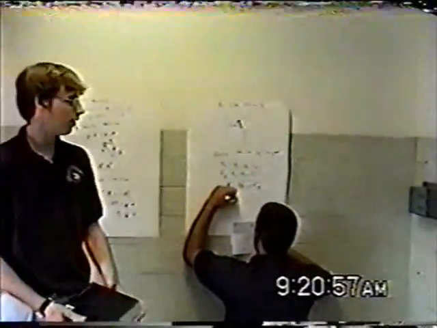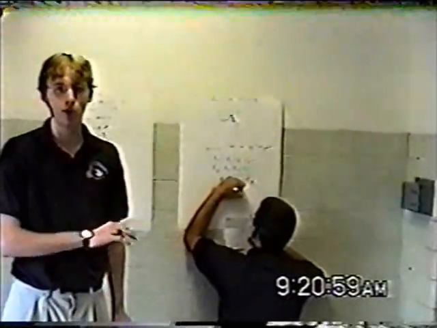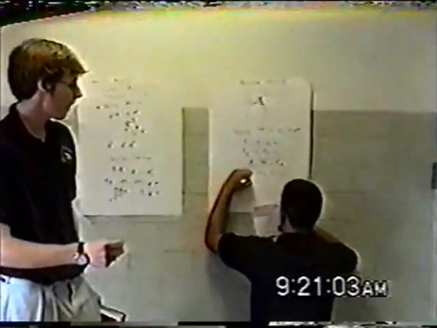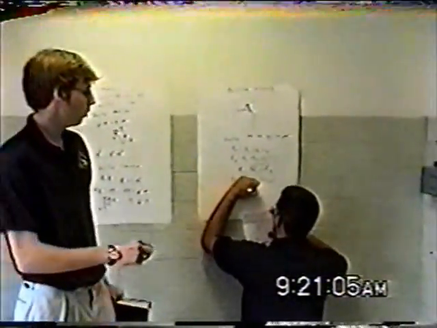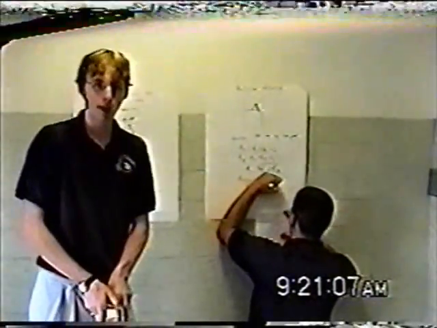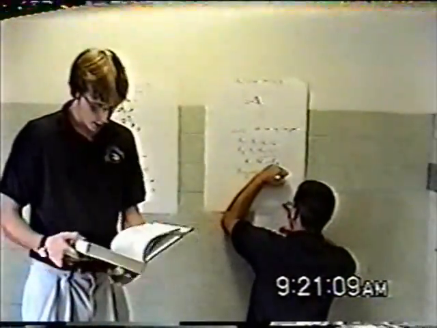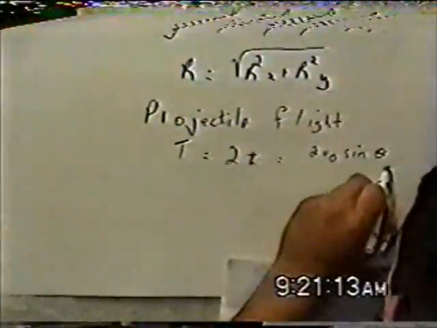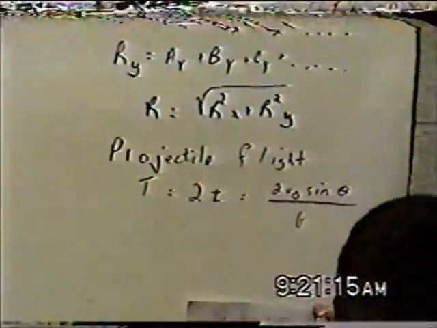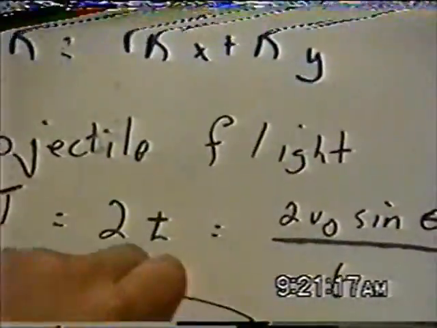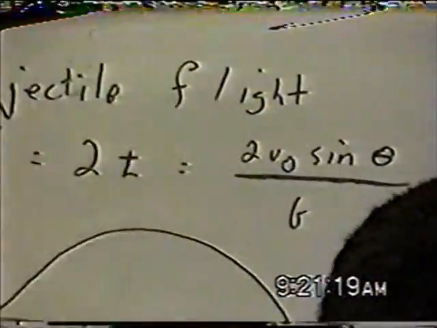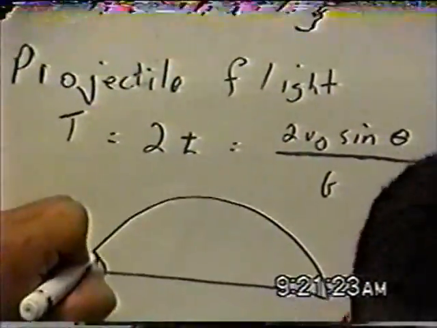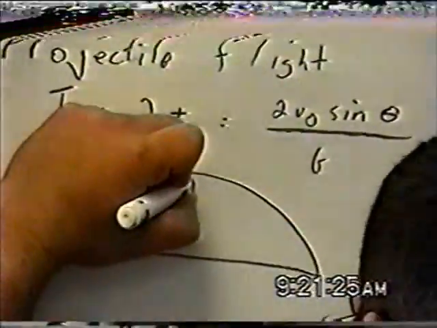A projectile is an object put into motion that's not rolling across the earth, it's in the air. It usually has an arc, and with this arc there comes an angle at the bottom, which is theta. That angle can be used to find the time in air, and that formula is T equals 2 times initial velocity times sine theta over g. G is gravity, which is 9.8 meters per second squared, the acceleration of gravity.